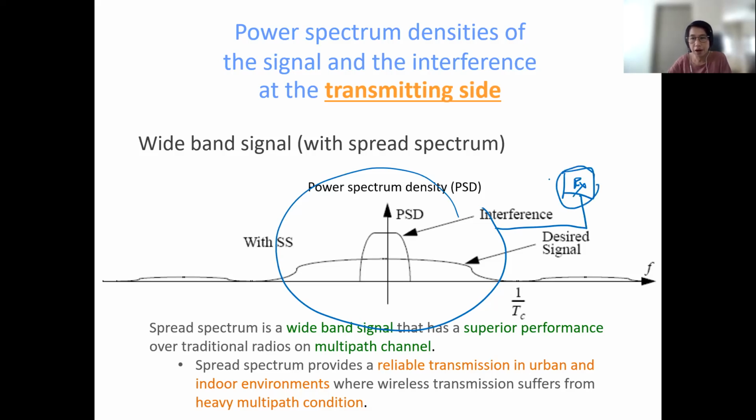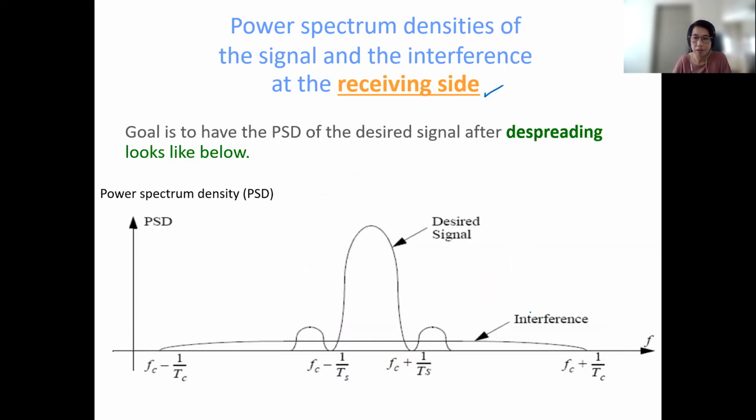Then the receiver, after receiving these two signals, will do the reverse process. So it has to shrink the wider signal back as it should be. And then the interference signal will go through the same process. Because this is the first time the interference does the spreading, at the receiving side the desired signal gets shrunk as it should be from the transmitter, but suddenly the bandwidth of the interference is large.